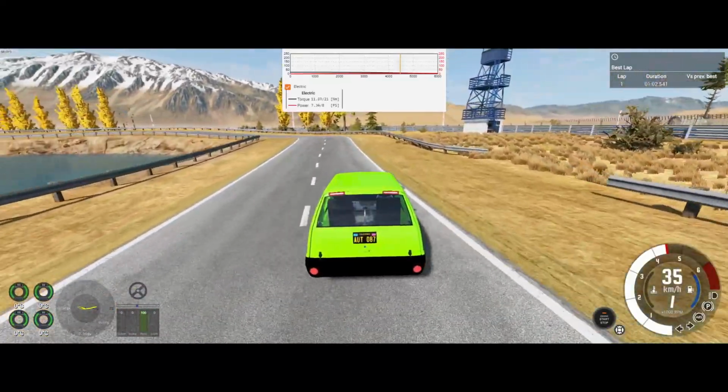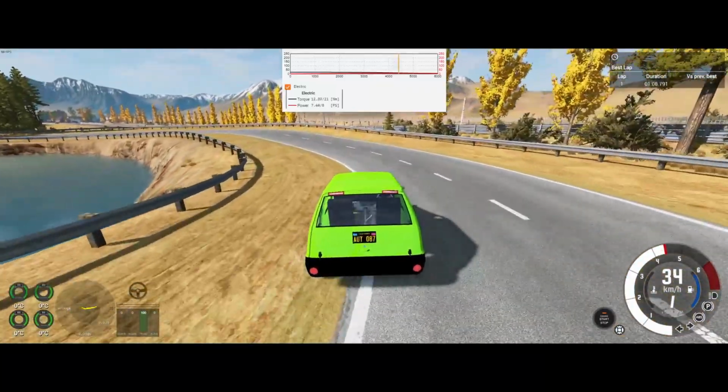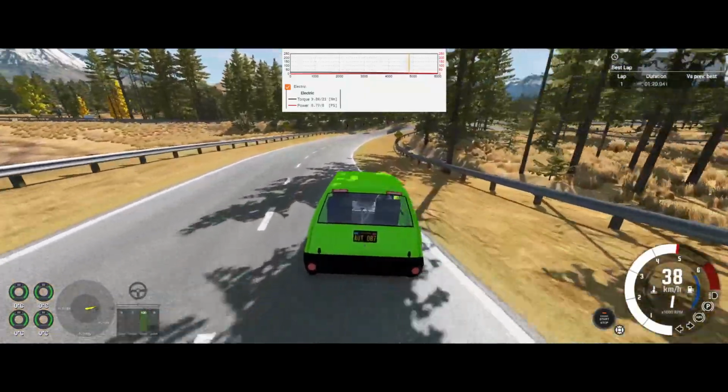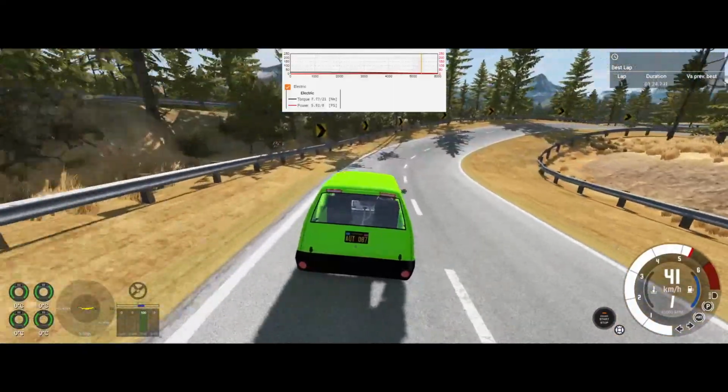Yes, we've reached our first checkpoint. Oh yeah, this thing is so slow. And here we come. Now, this is a corner that I usually struggle with. I usually go really wide about here and end up in the grass and maybe even hit the guard railing. Oh, whoa. Lucky, we just made it.